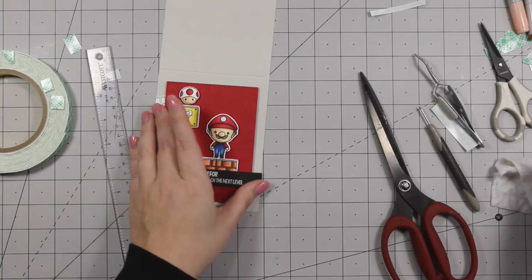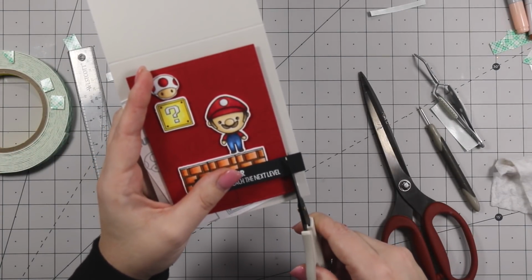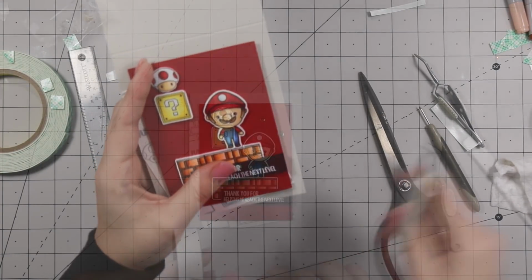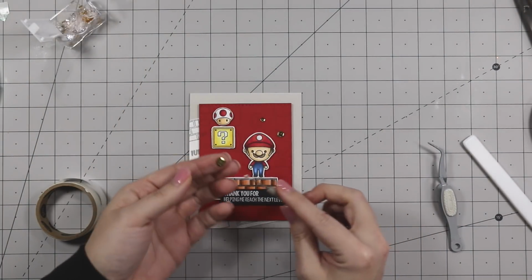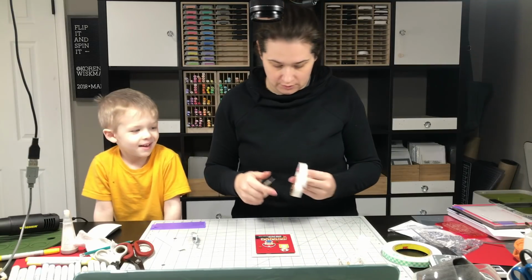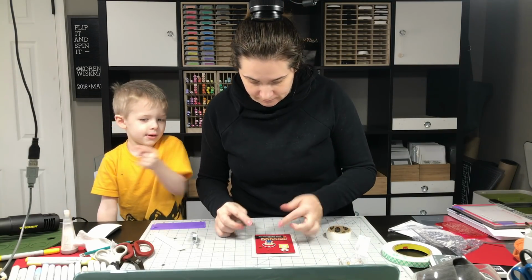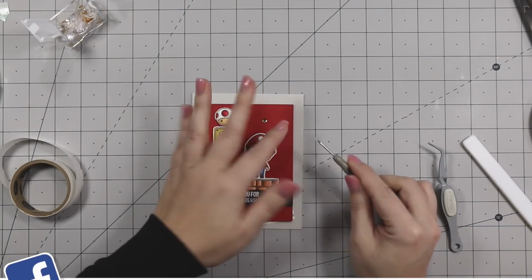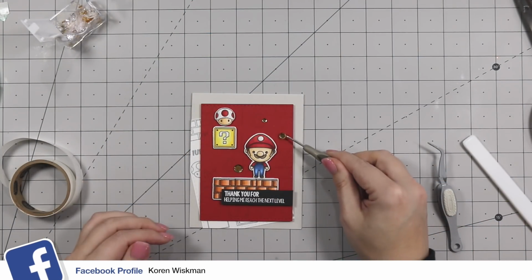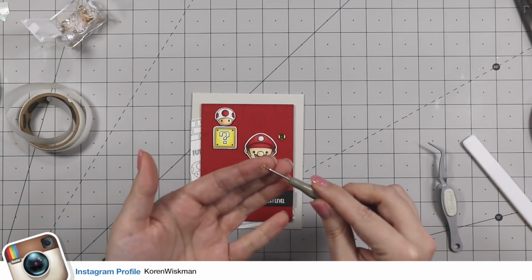Oh, I'm cutting off this. This was scary. I had to make a line because every time I try to do this, I don't cut it straight. So I drew a line. But we're using some glue dots to put these neat and tangled gold sequins on. Super easy. I love how both of the cards turned out. I think both of the cards are fabulous.